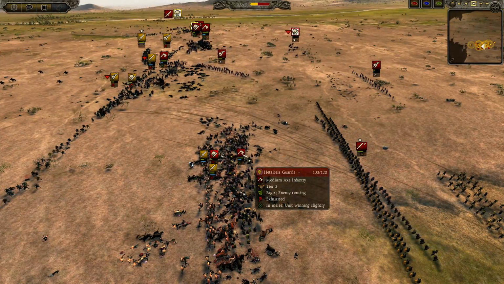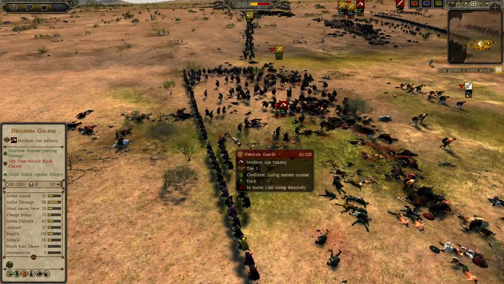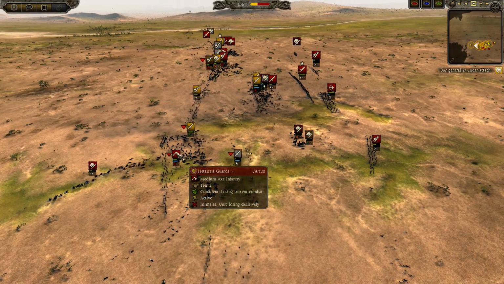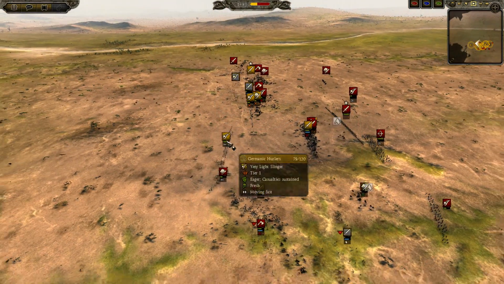No chance at all. Look at these Hateria as well, just doing so much damage because they didn't really get charged. These guys have a wrong order, so they're not really fighting the Noble Suebi Swordsmen. That's why they're not really being cost effective. But I've already killed like 90 men, so that is massive too.